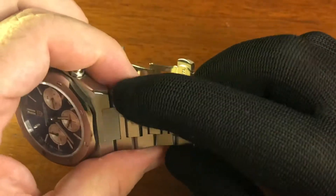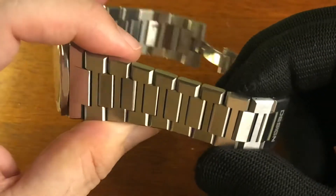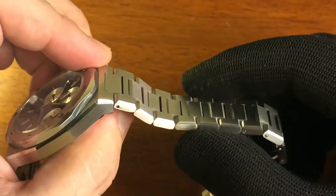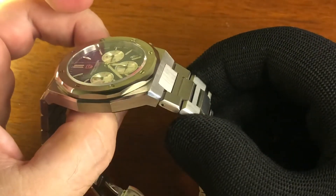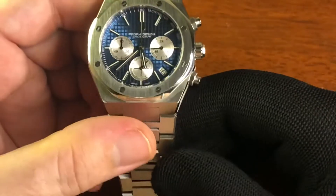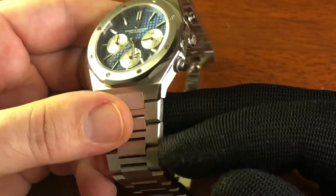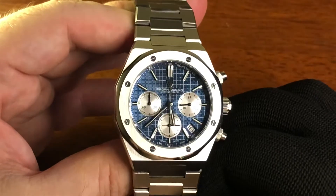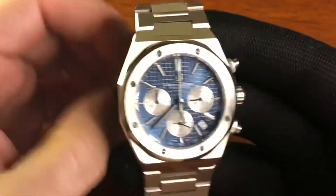Brushed throughout, although we do get a little bit of angle which helps them match up with that polished chamfer on the edge of the case, which is quite nice. But generally it's brushed, with a bit of polishing on the sides of the bezel and sides of the case. It's a fully brushed offering here, which is nice as well. 145 grams — quite heavy.